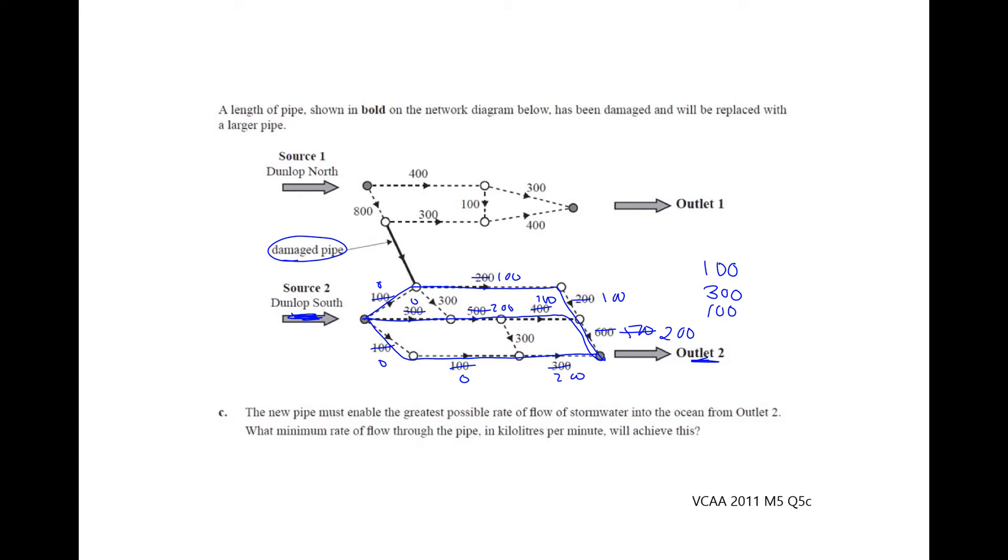So coming down this edge, we can go across the top. Now we don't know what the value of the pipe is, so we just ignore it basically, but we can see the smallest value on the path that we just traveled is 100, so we just continue our same method: subtract 100 from everything there.